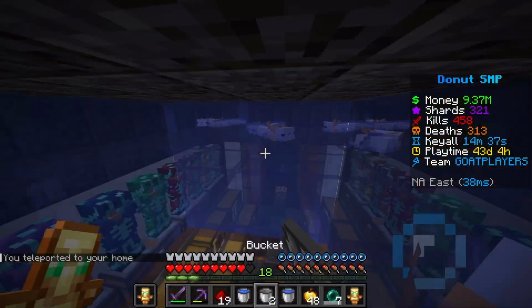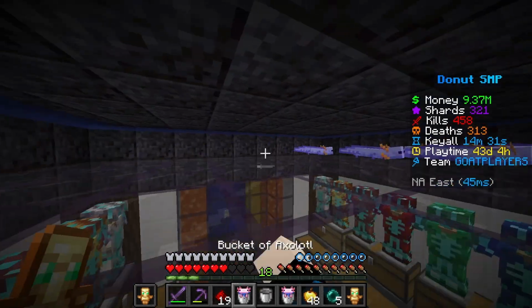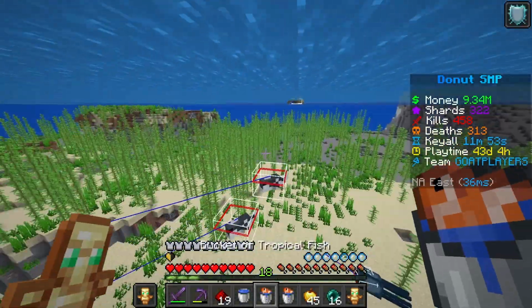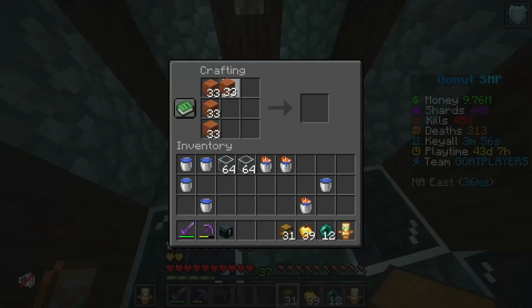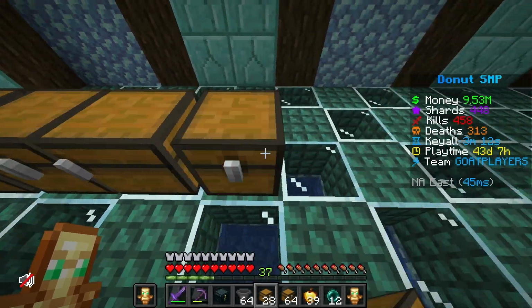Okay, I'm gonna grab a couple blue axolotls from my stash. And then I'm gonna add them in this stash. Let me grab some tropical fish so I can breed them. Now I'm gonna grab some chests for the stash. And place them all down.